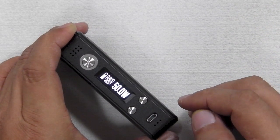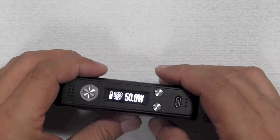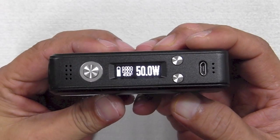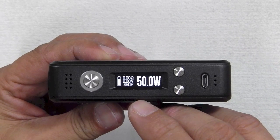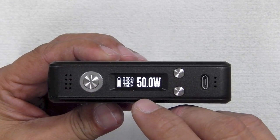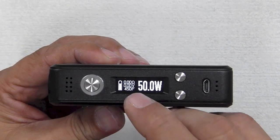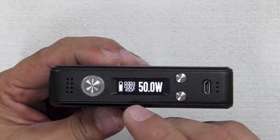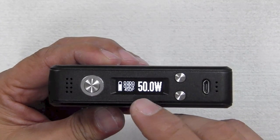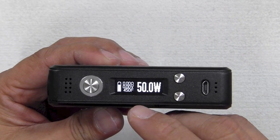Click it, check atomizer, and it turns on. 50 watts. Let's take a closer look at the display. Right at the top you have your ohms, your resistance, and it comes with anti-lock as well. Voltage in the middle, and at the bottom you have your temperature that goes from 200 to 600 degrees Fahrenheit, or like I said, if you want it in Celsius, 1 to 300 degrees Celsius.